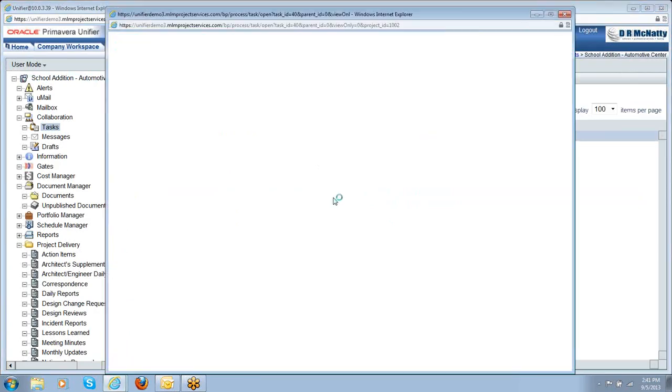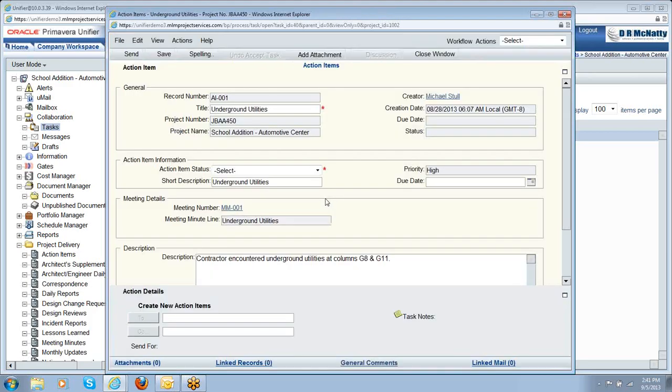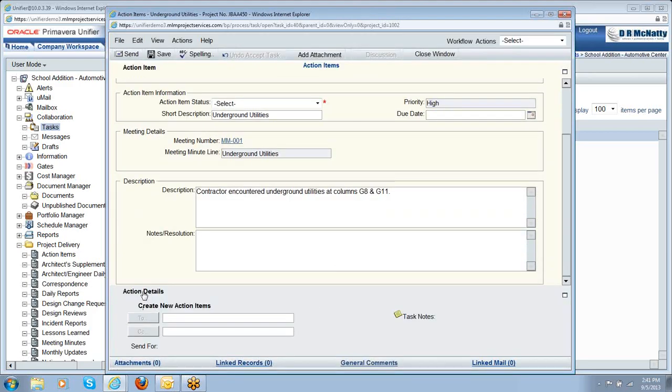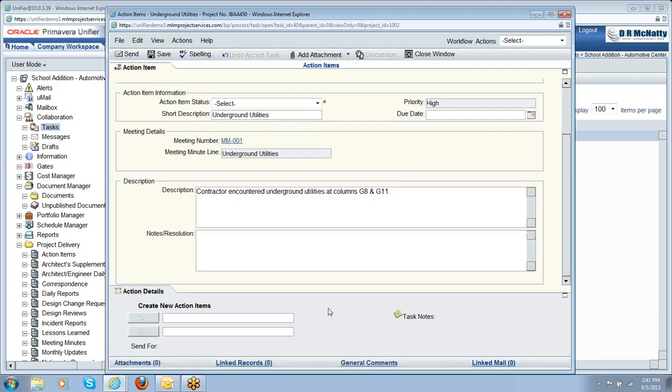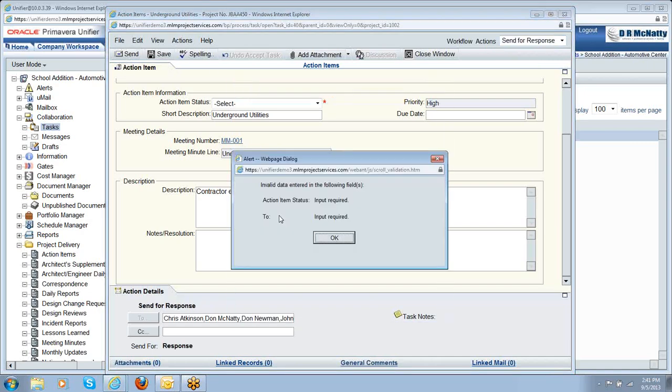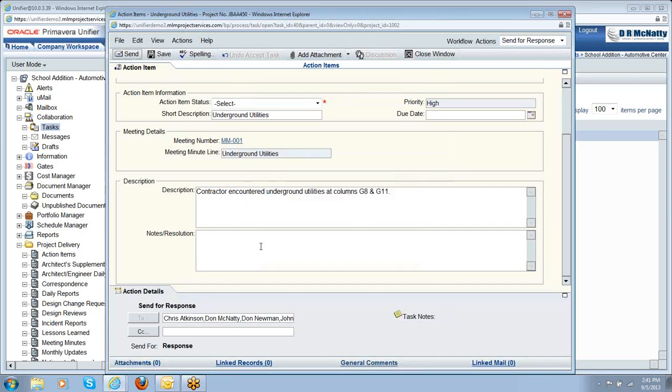open up that RFI. What I want to show next is that RFI has to go through a process. And during that process, or business process as Unifier defines it, I can now select different information.